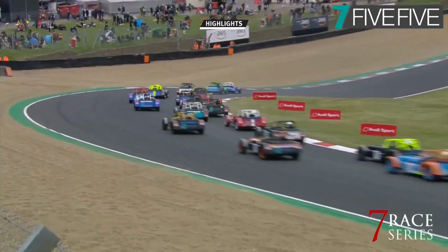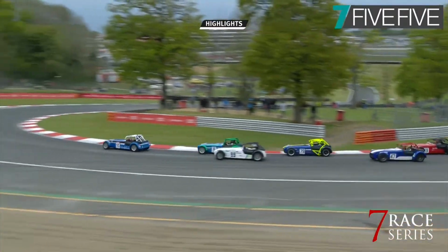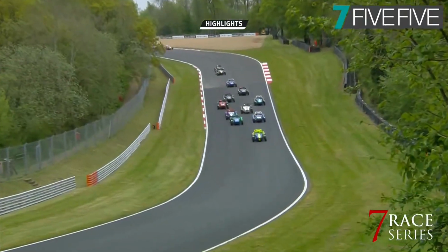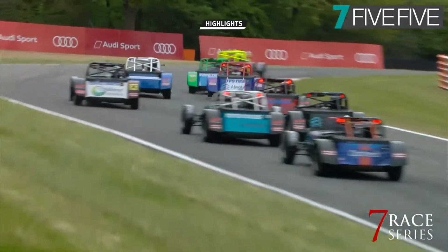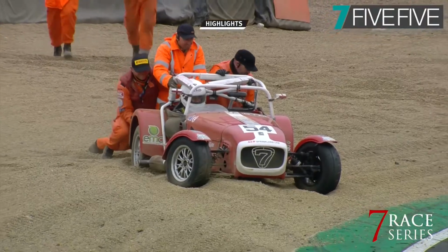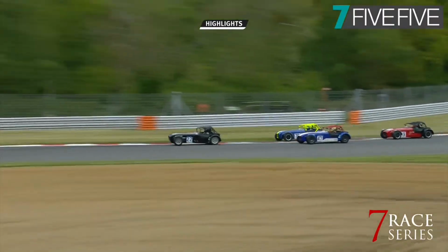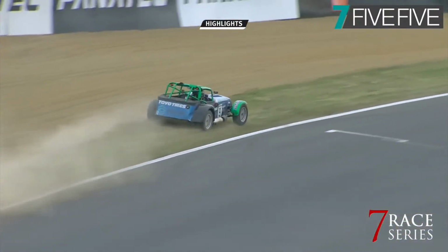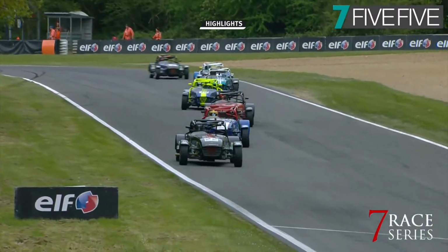And he was able to fend off the quick starting Caroline Everett, but also battling into contention Jeff Newman, fourth as he turned his way through Druids. David Yates being able at the early stage of the race to keep everybody at bay, but then as on that partially reversed grid, some of the successful drivers out of race one chipped their way forward, then so the order looked rather different. Off into the gravel went Andy Ebden, who was returned to the circuit, but many places down, as up front Gary Smith finally found a way into the lead, and Caroline Everett found the gravel at Clark Curve, having already been off the road once over at Paddock.